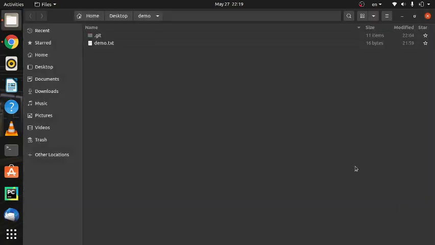Hi guys, in this lecture we are going to learn about the .gitignore file. Sometimes in some cases we don't want to upload some files on GitHub, but we want to keep that file in this folder. So in that case, we can use a .gitignore file. It can be a file or a folder which we don't want to upload on GitHub. So we can create a .gitignore file.